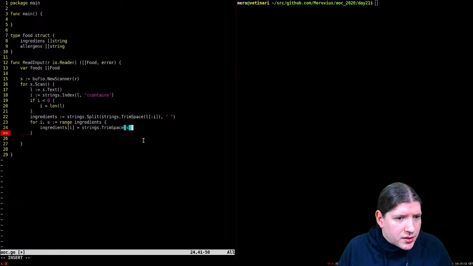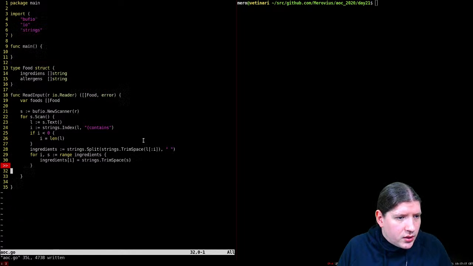Trim space, yep. Okay, so this should be our ingredients handled.